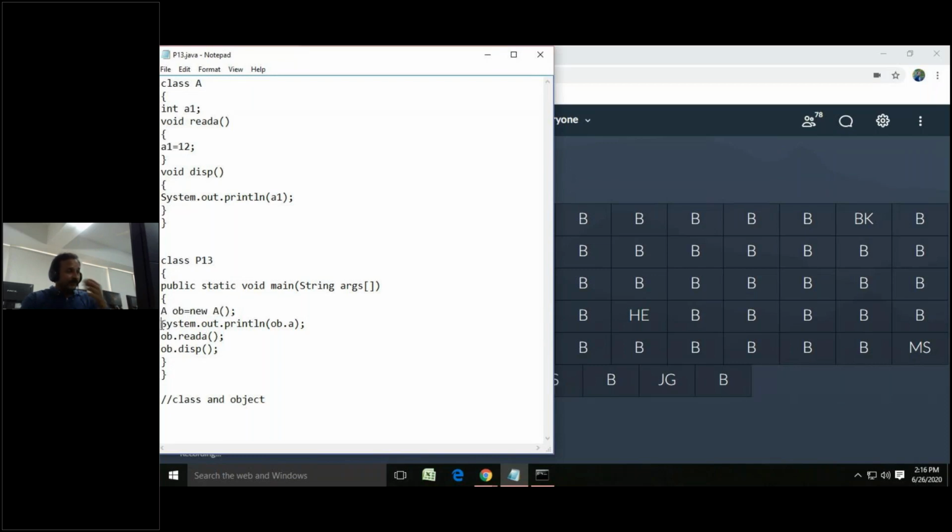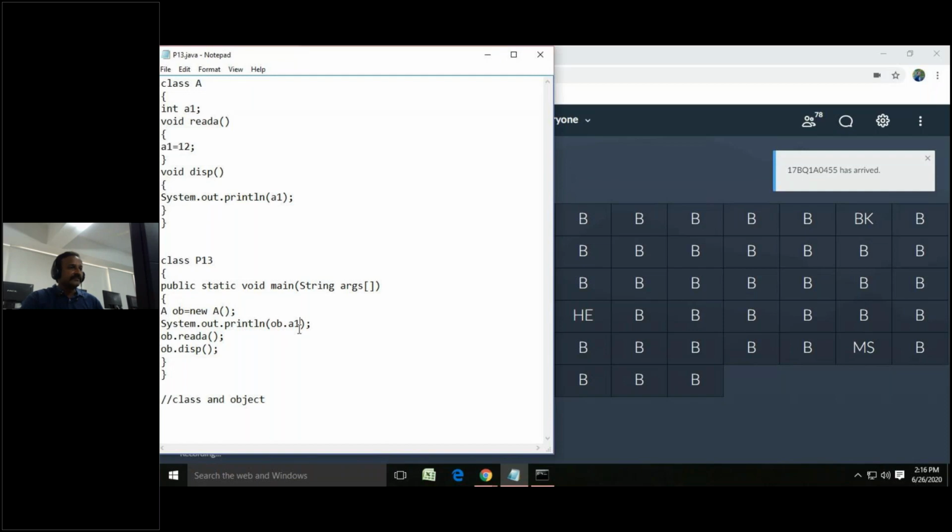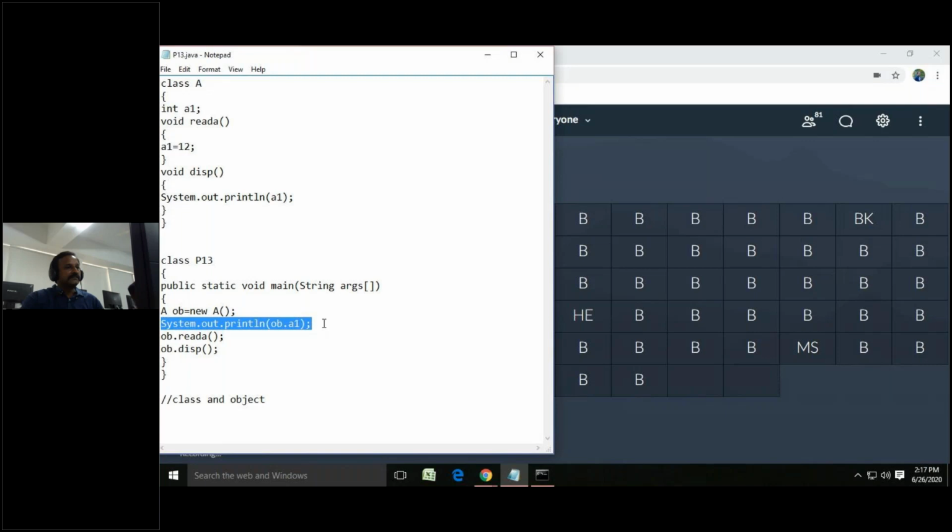After that, what I am doing is trying to display the value of A1. To reduce ambiguity, I already changed the name of the data member from small a to A1. Here also we need to make the change. So I'm trying to display the A1 value. Already we discussed that the default constructor will assign the A1 data member the value 0. So when this line is under execution, you can see 0 as the result.